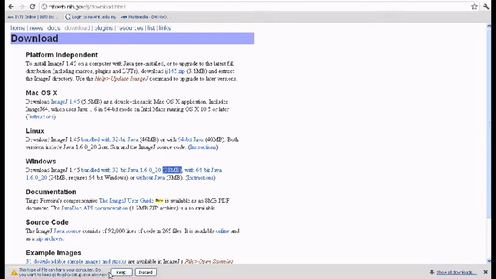Yeah, you want to keep it? Yes. Download it. Keep it. Once you are finished downloading it, you double-click on the installation link. Installation file. Click on it. You run it.